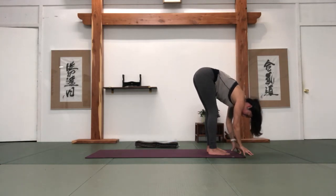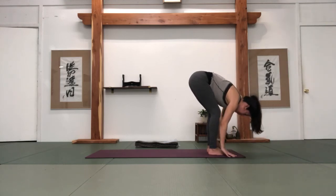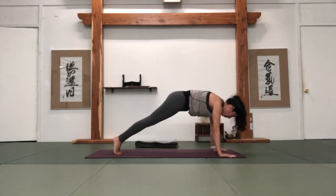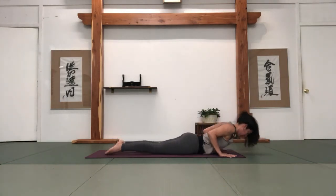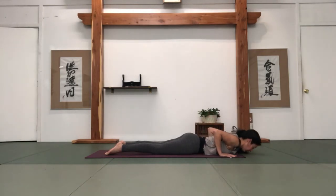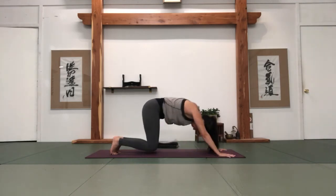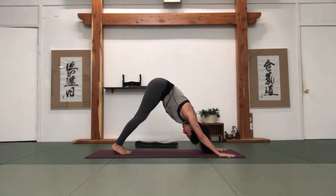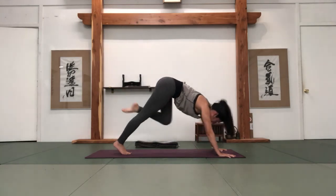And release your hands down to the floor. Breathe in, lengthen, create space. And breathe out, step back to plank. Take your flow or meet me in downward dog. Bridge your left leg high. Step your left foot forward.